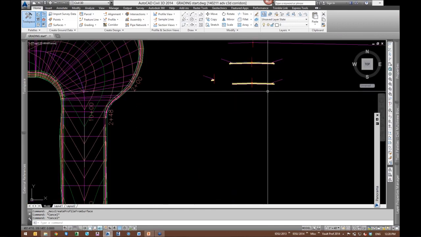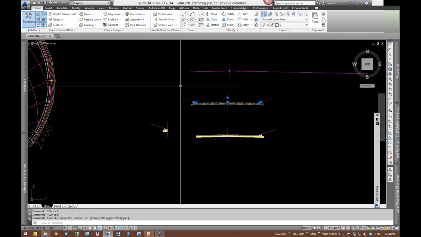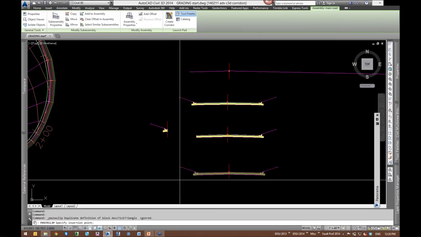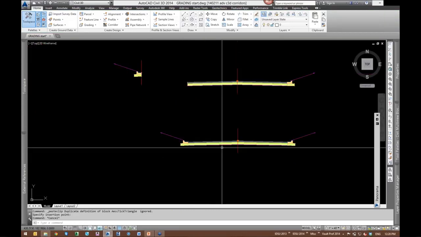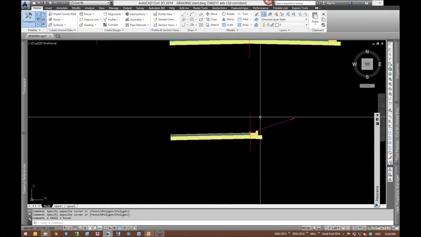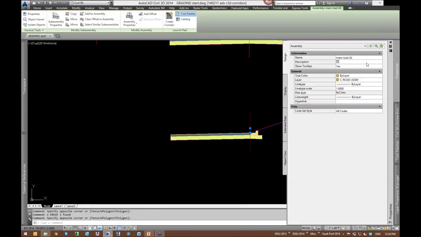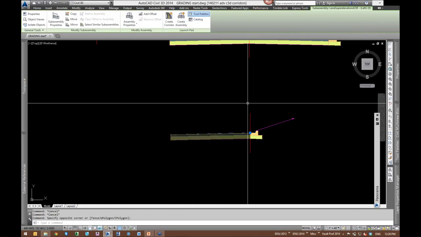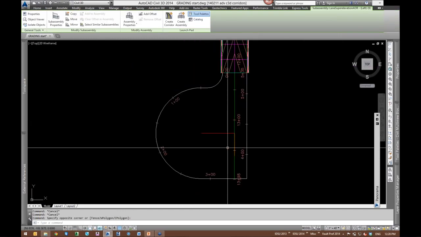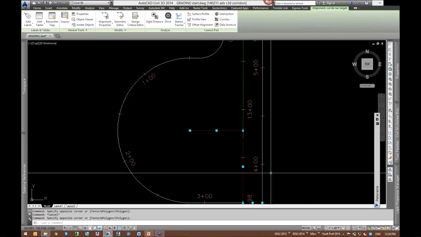Let's go up and make that assembly. I'm just going to go make a copy of this full road section, drop it down here, clean this up a little bit, and there's our curb return assembly. So we'll give it a different name, cul-de-sac for the name. Okay, so it's this lane right here. That's what's going to target the centerline alignment and profile as well as this miscellaneous alignment and profile.